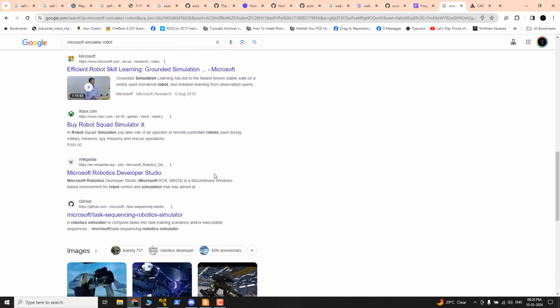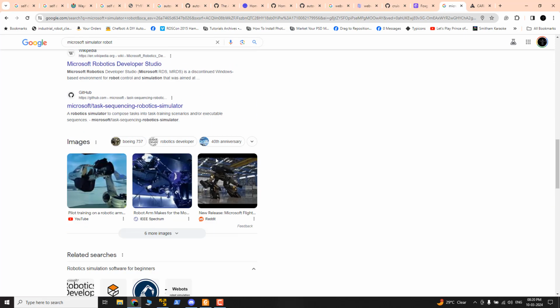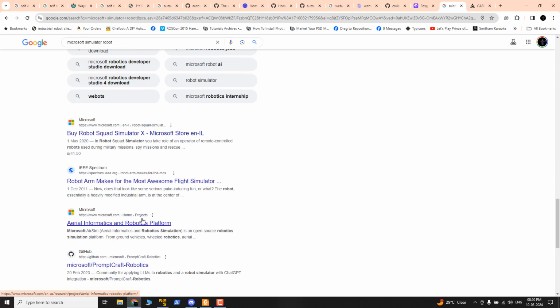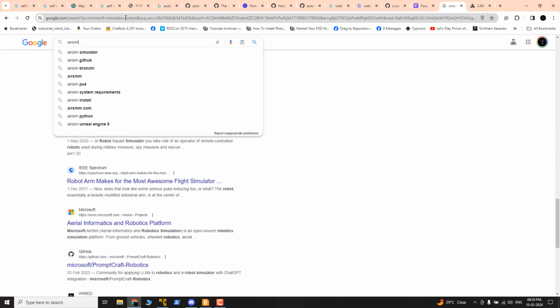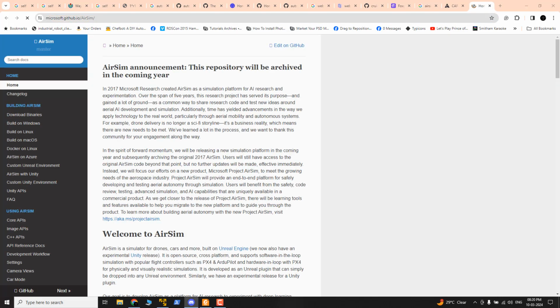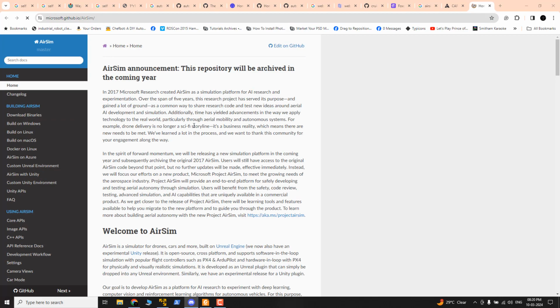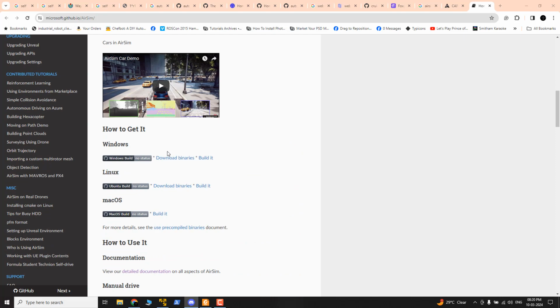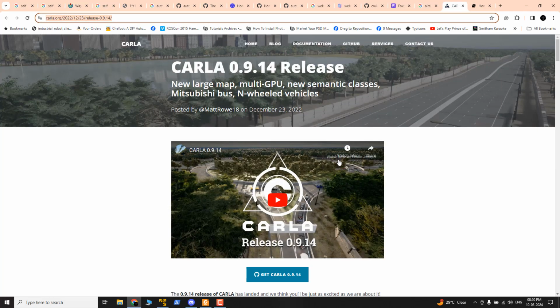One second, guys. Yeah, I forgot the name actually. Yeah, I think I got it. Yeah, AirSim. I think in ROS 1 I showed you this. It also supports the self-driving car project, but it seems like it is also not supported properly. So only one of the active simulators is CARLA.